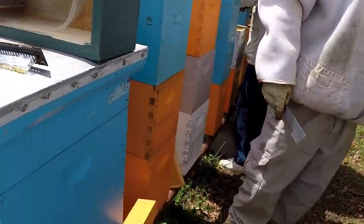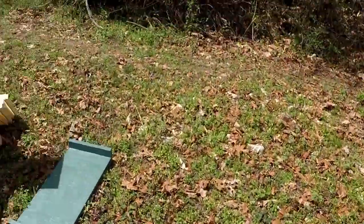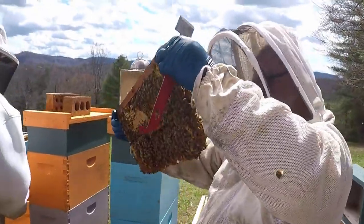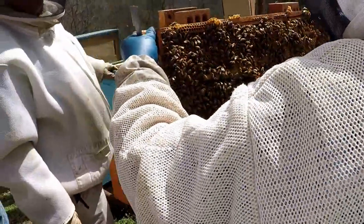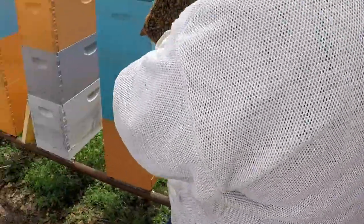The top box on this one was full of bees. You've been up here several days ago. There's a piece of meat. There's the queen right there. Nice big old fat Italian girl.